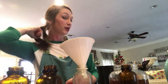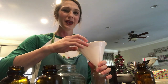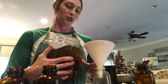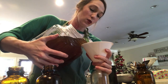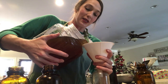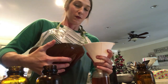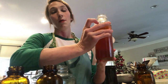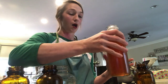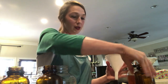And now I'm going to actually take my kombucha and we're going to get it poured in. I might not be able to pour this because this jar seems to make a mess when we pour off of it. So I might actually have to get a cup and scoop it in. Let's see how it goes. You have to wait way too long for this, so I don't want to waste any. Okay, there we go. So right when I get to about the rounded part, if y'all can see that, I'm going to stop. And this was apple. This was the mixed.